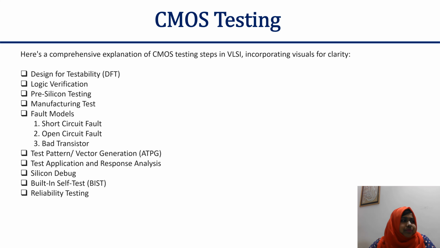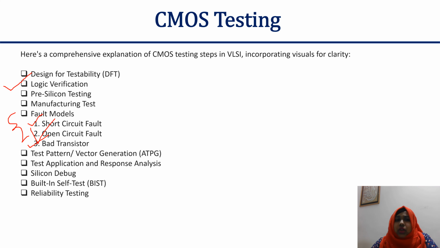Okay, then the topic comes to CMOS testing. CMOS is the key component of the VLSI chip, so it should be properly tested and checked. We need to be very careful about possible faults. You can see there are some kinds of faults such as short circuit fault, open circuit fault, and there may be some kind of bad transistor. So these faults should be tested properly, and then the logic should be verified properly.